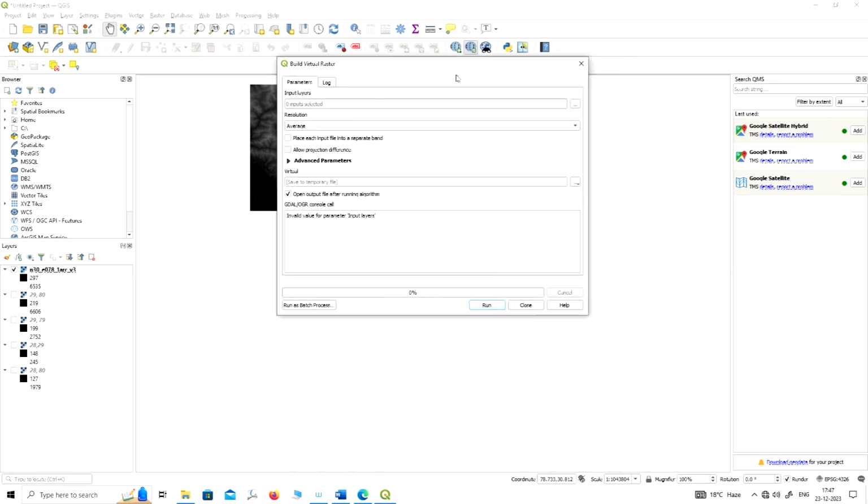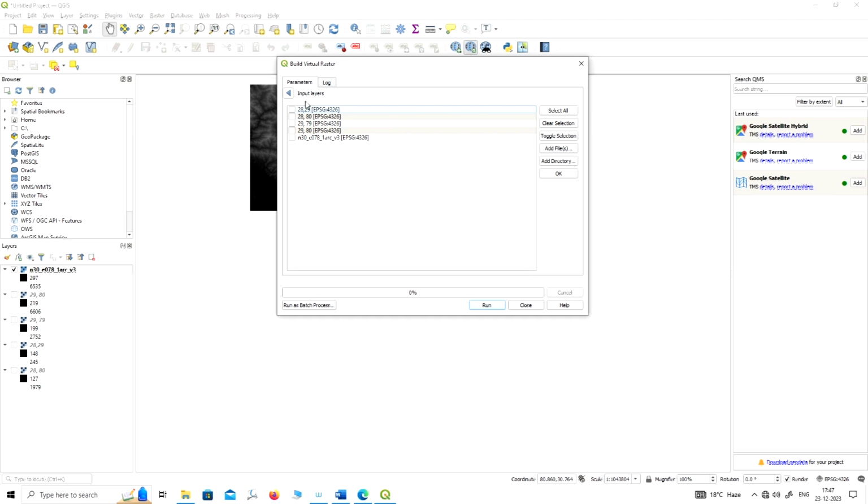When you open the build virtual raster option, a window like this will open, and in the input layer you have to select the images which you want to mosaic. Suppose I want to mosaic 2 images, for example the 30° latitude and 78° longitude image and the 28° latitude and 80° longitude image.